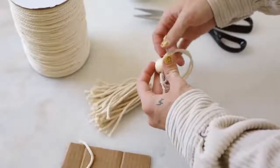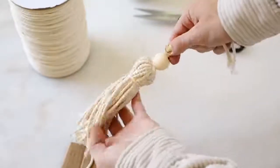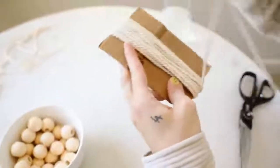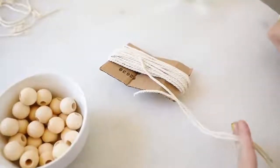I also slipped on a wooden bead to the top of that, and I just feel like this adds such a nice little boho nautical vibe, and it's perfect for the outdoor space. So I repeated this process for 16 tassels. That's how many I needed for my umbrella, and it was just very repetitive from here.